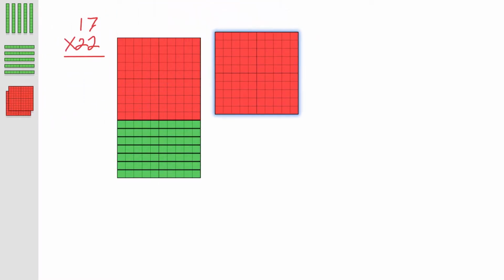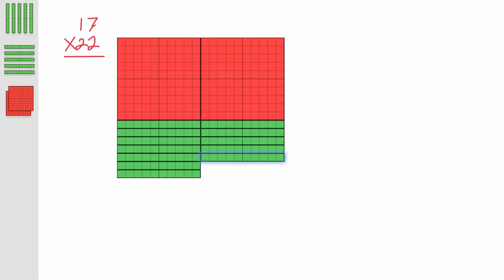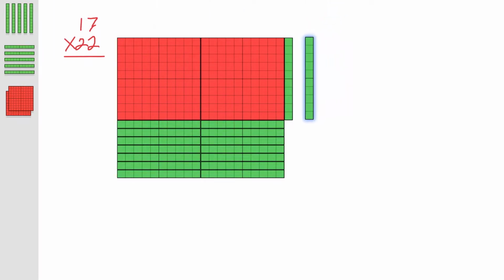So I'm going to add another 10 by 10 and put more of these 7 tens in down here. Now I've got 17 by 20. I need 17 by 22, so I've got to add a couple more tens.